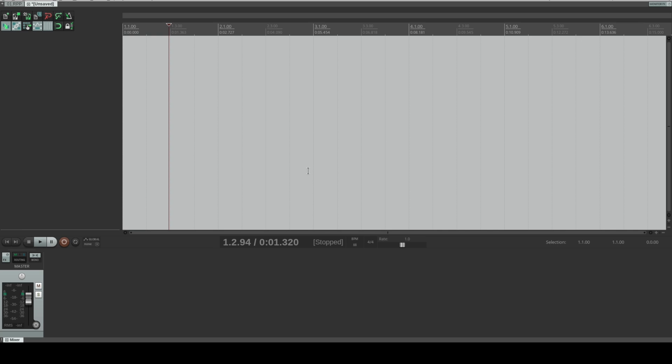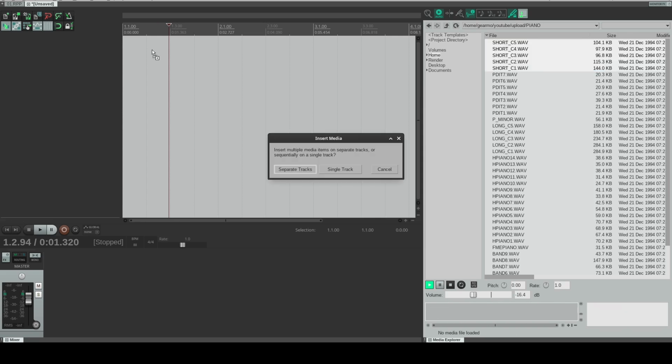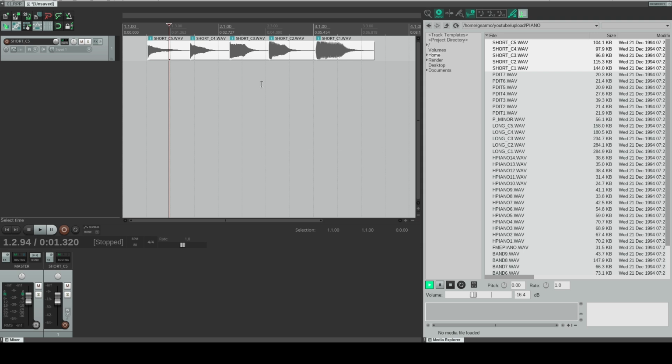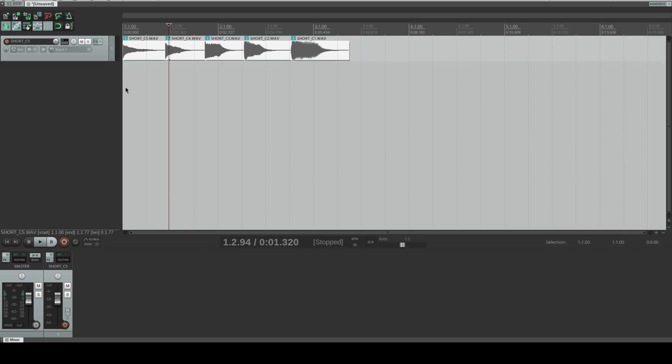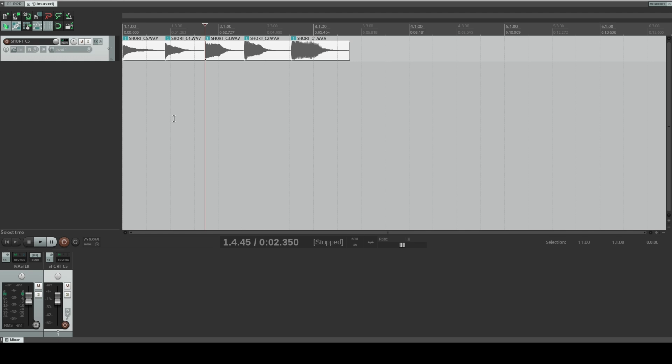This is how I prepare my samples before uploading them to Noise Commander using Reaper. I drag in all the samples I want, cut them, edit them on a single track or multiple tracks, doesn't really matter. I try to make them shorter than 3 seconds if possible, and if there are stereo samples I select them all, right click, go to media item settings and select take channel mono left. This way I avoid them being mixed, because I would be losing punch if I would mix the left and right channels.